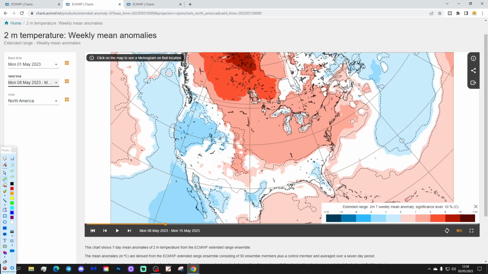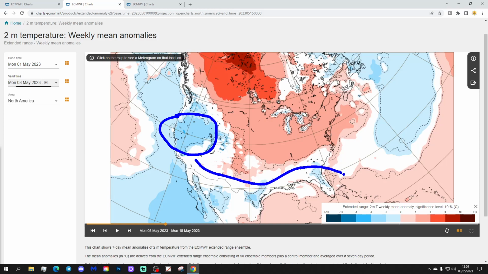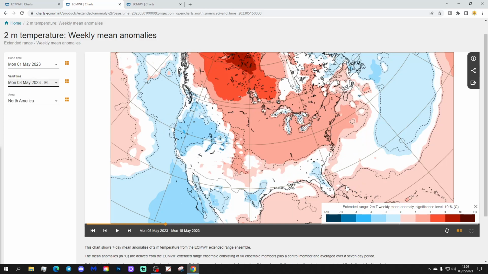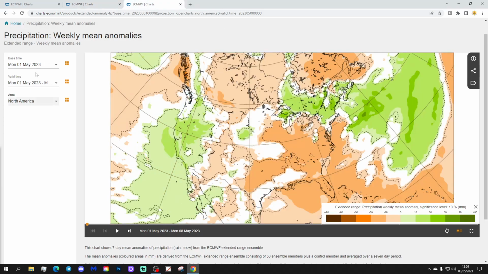Temperature anomalies look like that. It's going to be much milder next week across most parts of the States. Still on the cool side in the west and in the northwest. So this Pacific northwestern region, still quite cool through there. The southern states do look a little bit on the cool side as well. But obviously becoming much milder, or warmer actually, through the Midwest and on into those eastern and northeastern parts of America. So temperatures clearly lifting up there.